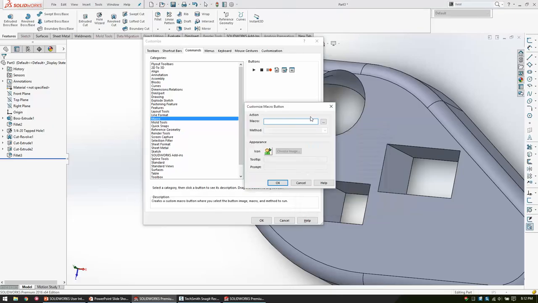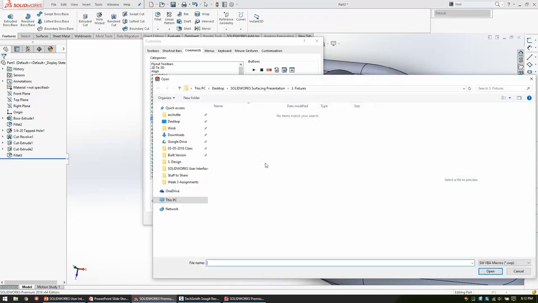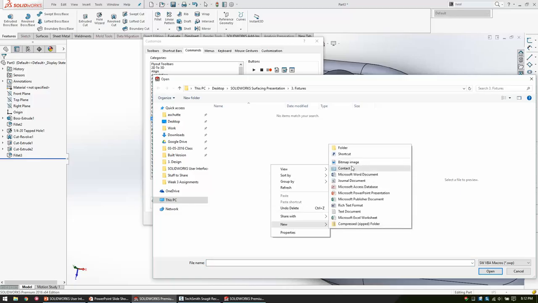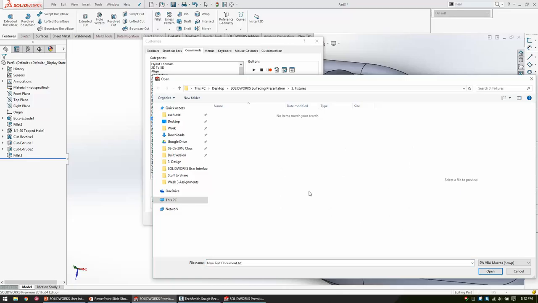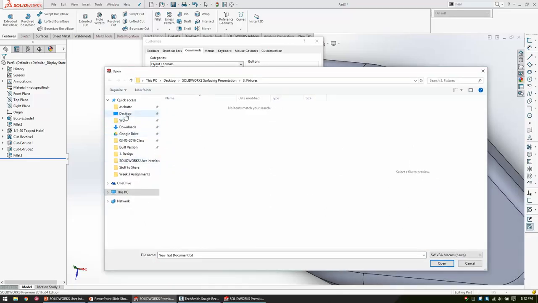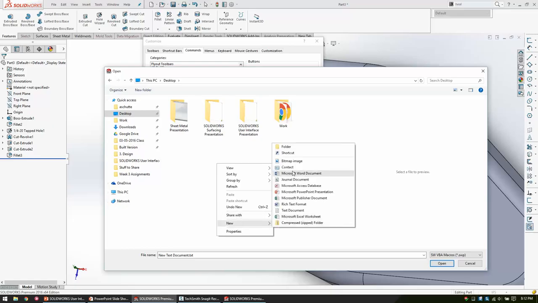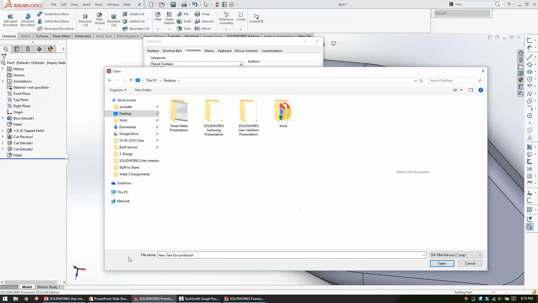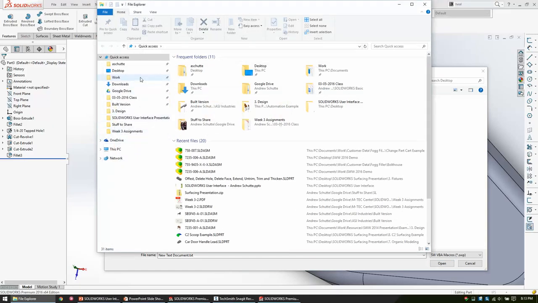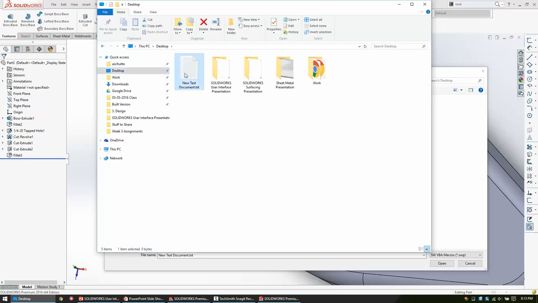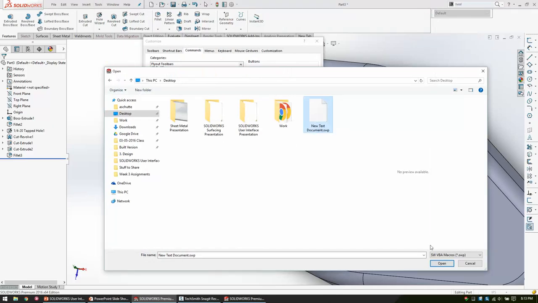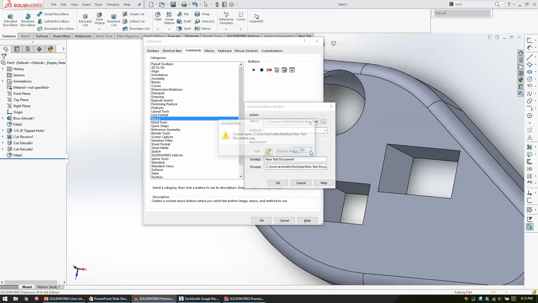When you do that, you browse here for your macro button, which I won't be able to find one, so we'll just fake it. This is going to be SWP, right? Yeah. Desktop. So I'll just go to my desktop. SWP. Hopefully this doesn't crash SOLIDWORKS. That'd be really funny. So there I picked my macro. Oh, it can't open it. Oh, whatever. But you'd pick your method, which there are none.